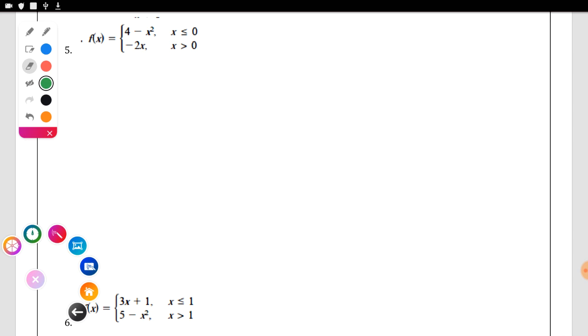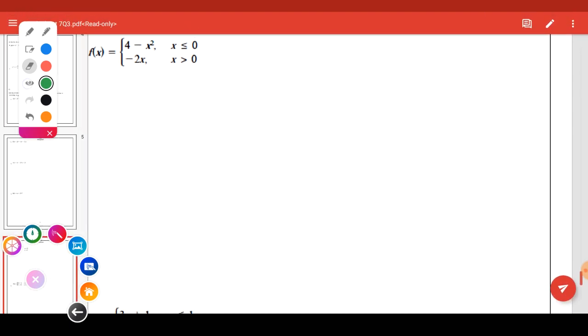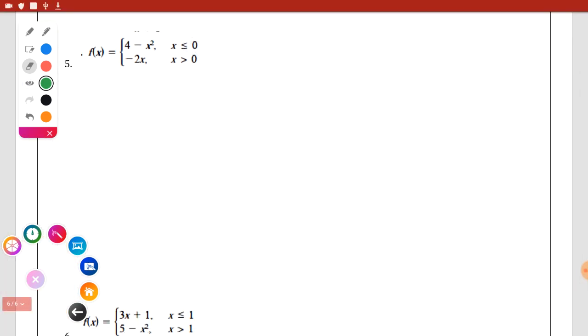Because to discuss the differentiability at the point, as you see, at which we have two rules, a rule before it and a rule after it, the first step in this case is to discuss the continuity. Because to find the relative extreme at a point of the function in its domain, it must be continuous at it. So I have to discuss the continuity.